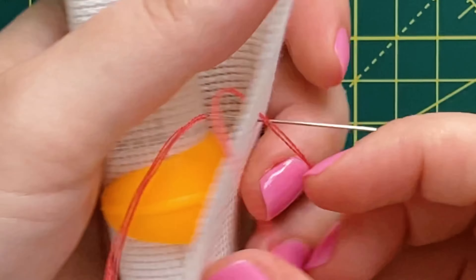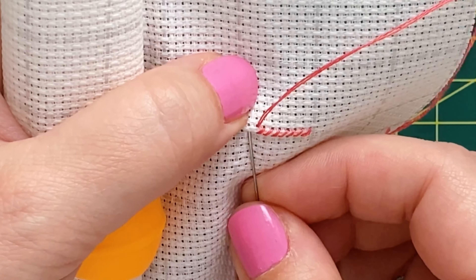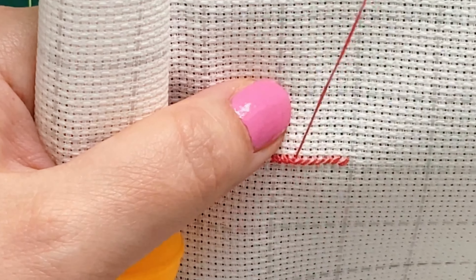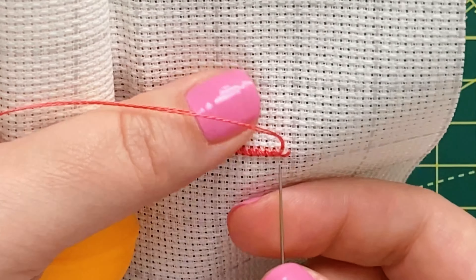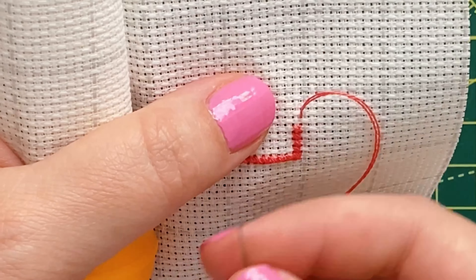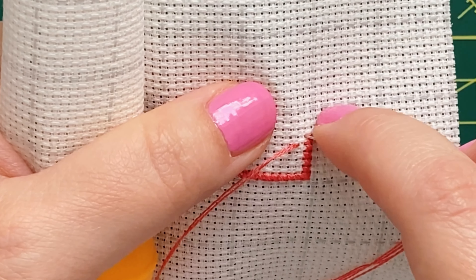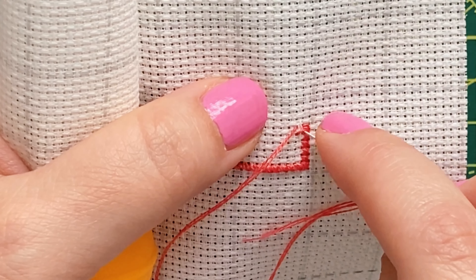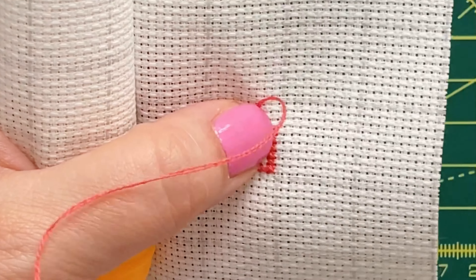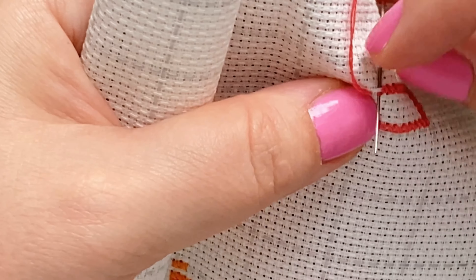I will stitch a square and continue with a diagonal line going down and up. I'm starting at the bottom with stitch number one — the right to left stitch — and going back to finish it with the top leg. I'm continuing with the same type of stitch while stitching the upwards row. Then I need to stitch right to left and want my thread to stay at the end of the row, so I'm switching to stitch number three — the Victorian stitch. At the end of the row it's time to change again to stitch number two, our top to bottom stitch.